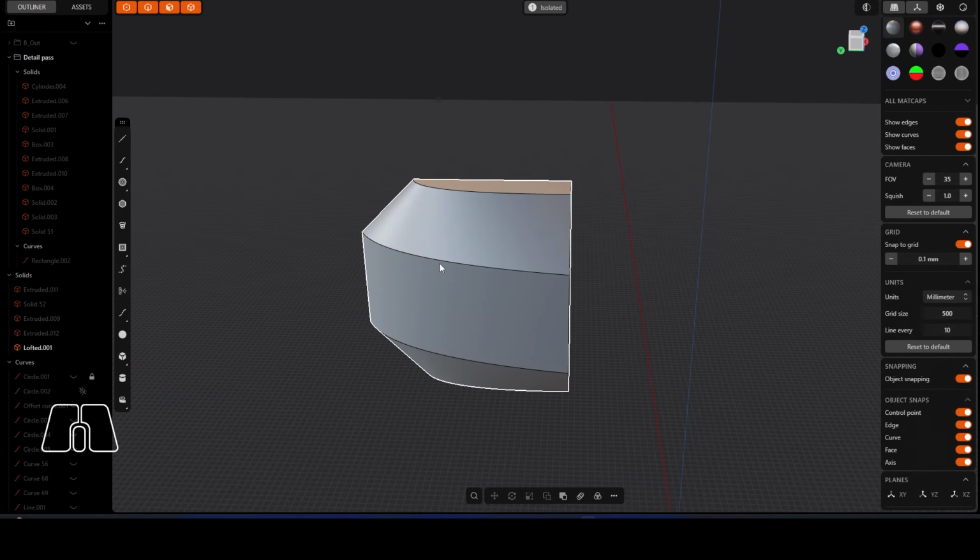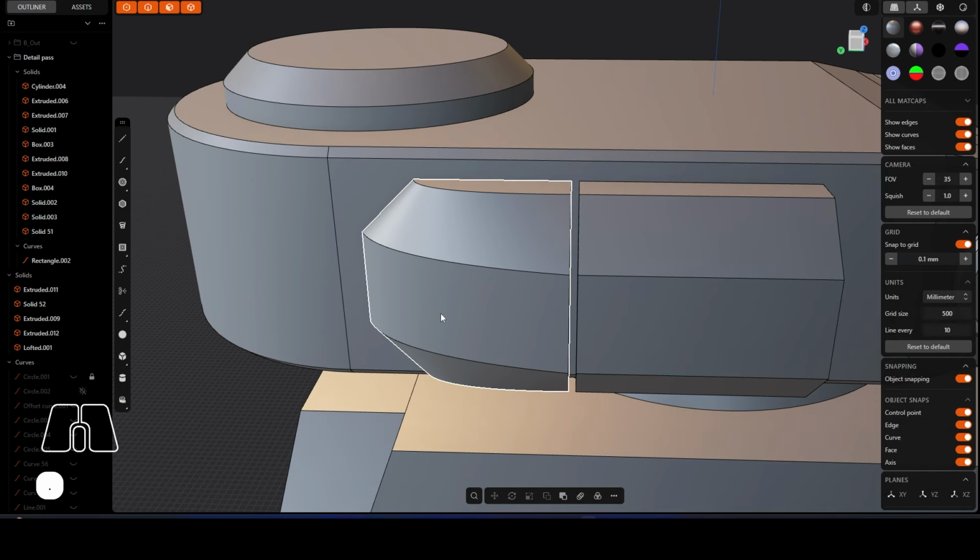I don't know whether you could have done this between two shapes. We might have been able to guide it across with the guide rails and two shapes as well, but I suppose different ways. If you know a better way of doing that, let me know in the comments. I would appreciate it. So there we go.